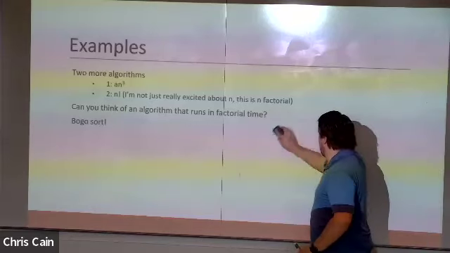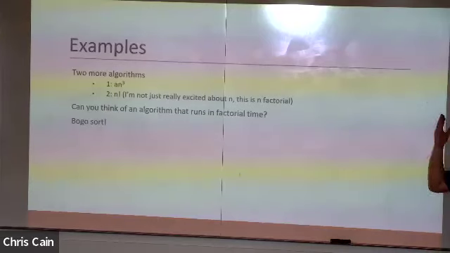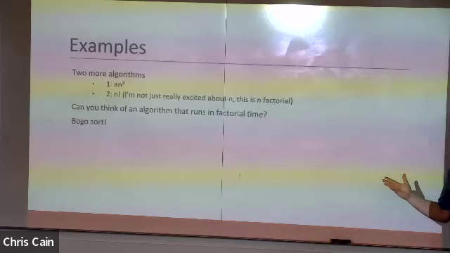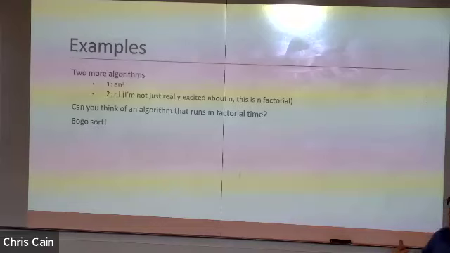So this is factorial. If you haven't seen just how fast factorial explodes with growth, it's pretty amazing. And to think that if we tried to implement BOGO sort on a list of 20 elements, it would not finish before you died. 20 elements, that is all. Kind of scary.